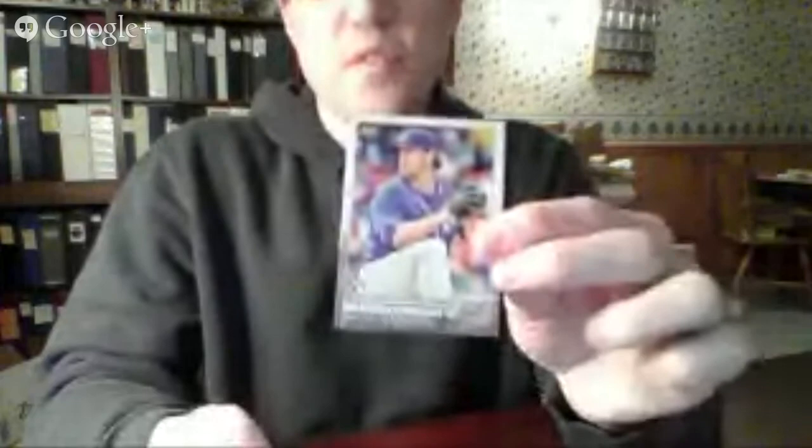Brandon Finnegan for the Royals. CJ Wilson for the Angels. Tom Koehler for the Marlins. Brandon Belt for the Giants. Tanner Roark for the Nationals. Paul Goldschmidt for the Diamondbacks. All right. Then we have a bunch of inserts, which I'm going to save till the end of this pack. So let's put those at the end here.